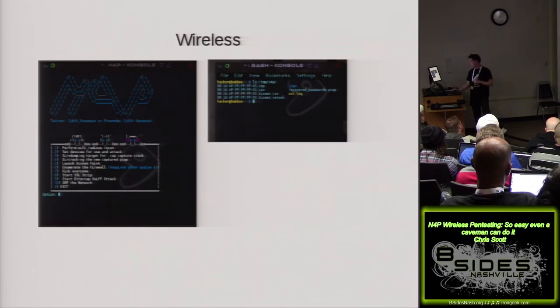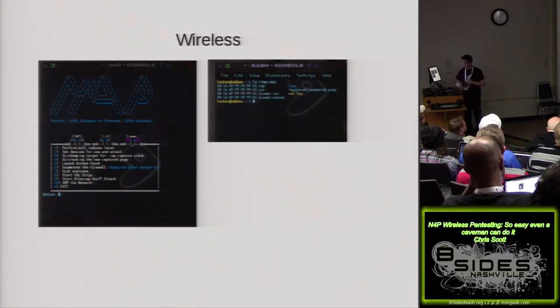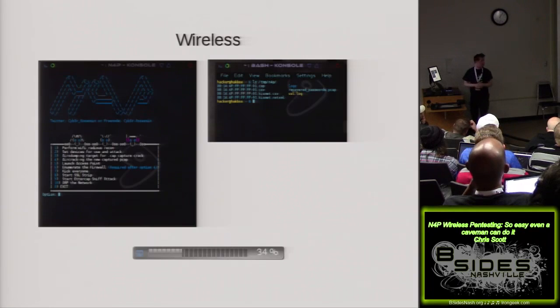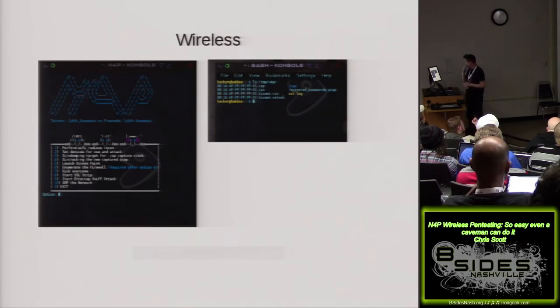Actually, I have a place I can jump to to show you a better screenshot. So let's move over to the right. What you see is /temp/N4P. Anything we do in N4P is going to store in here. It doesn't remove it right away when it closes, but your system will remove it because it is in temp. So we have all our log files of anything that's going on with anything that we're running.